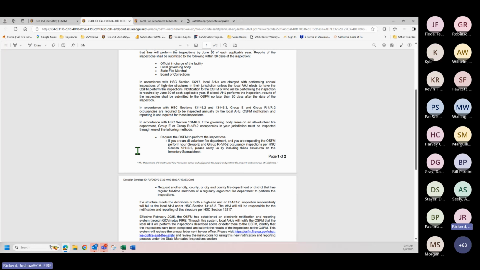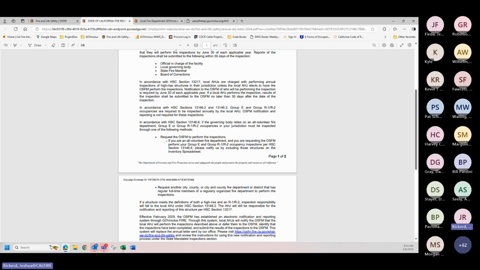That's true. Chief Margolis, would you want to answer the question that was asked about where do condos fall? So condominiums, it depends on how it was built, but if it has the required firewall in between them, they are individual R3s. If they're built more like an apartment complex, then it's an R2. But again, you would have to go back to the original plans to see which determination the architect made at the time of design.